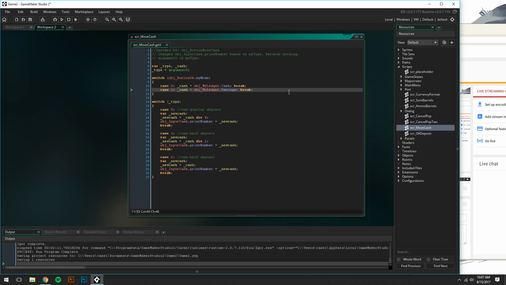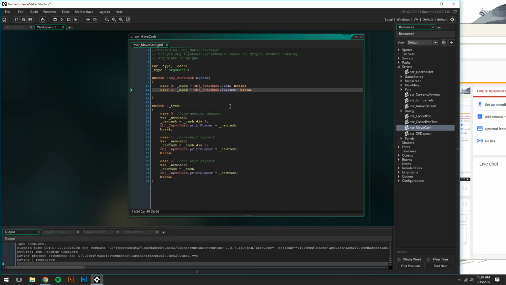Interesting. So for case 2, cash is equal to, I think, g dot bank credit limit. Break.